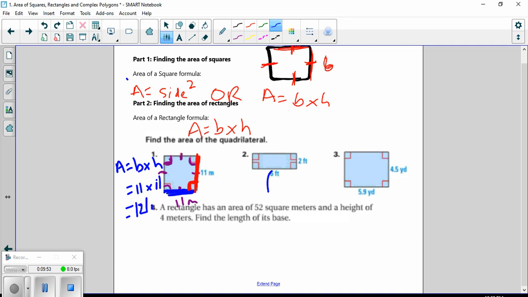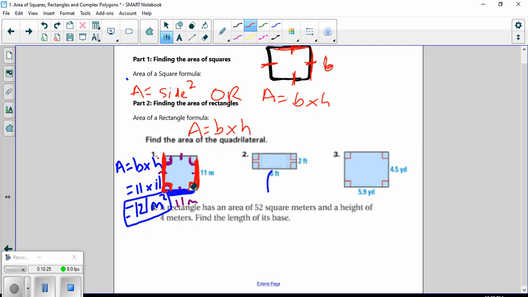So 121 meters squared. Now, just so that you know, it doesn't matter which height we chose. We could have said, let me erase this real quick. We could have chosen this height, and either way, notice this side is also perpendicular to the base. It also forms a 90-degree angle. So, and it's also 11 because this is a square, right? So it doesn't matter which height we chose, this one or this one, they're both perpendicular to the base.